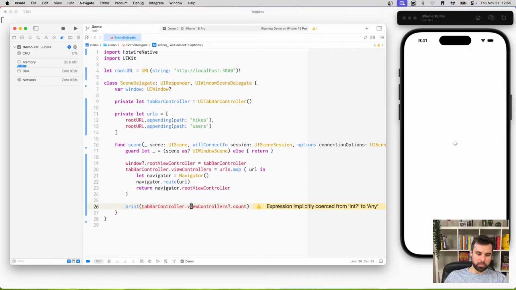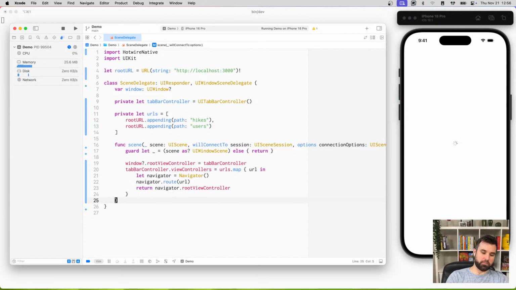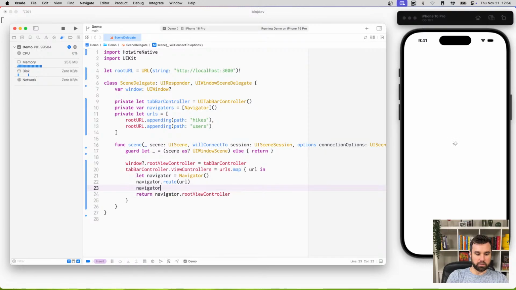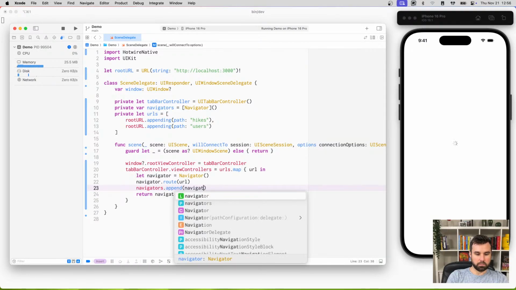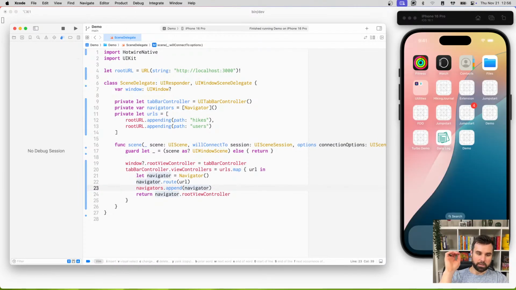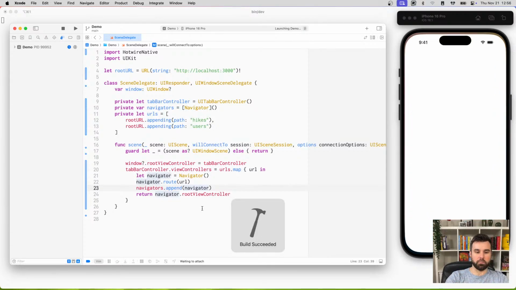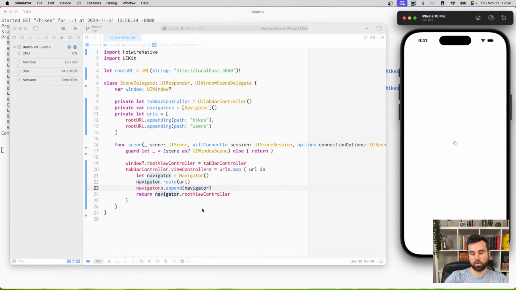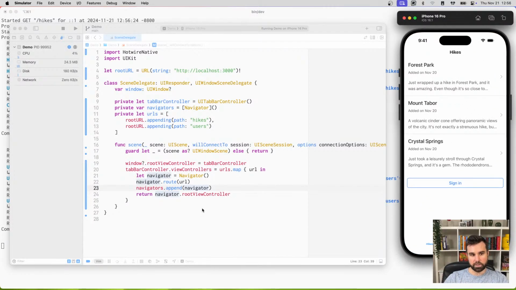Oh, okay. So these navigators are dropping out of memory. No one's holding on to these navigators, so they are actually just floating off and being memory collected. So we do need a variable array of navigators, even if it is empty to start, and then we'll shove it in there. That way the scene delegate can hold on to a reference of those navigators and they won't fall out of memory. And now we actually have that working.